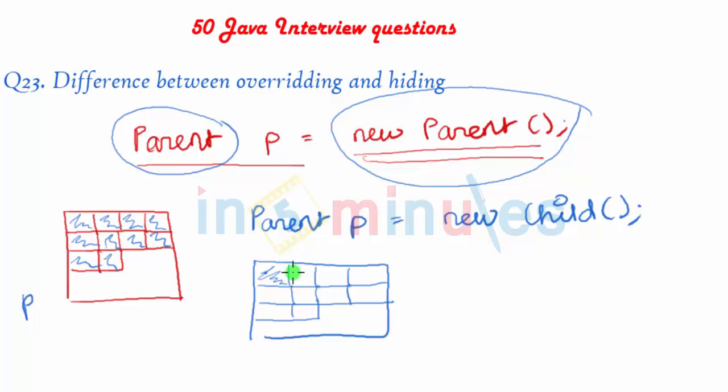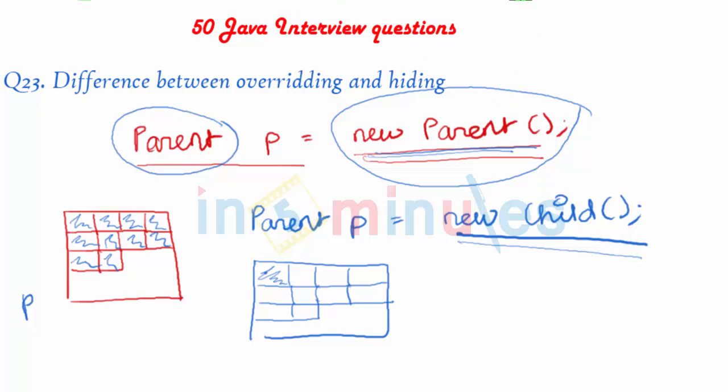But when we are talking about hiding, that's not exactly what's happening. In case of overriding, the type of object that is being pointed to, so in this case it is Child, in the earlier case it was Parent, decides which function is to be called. In very simple terms, the right hand side decides which function will be called. So if the right hand side is Parent, then the Parent function will be called. I'm talking about the overridden method. In this case, if Child is on the right hand side, then the overridden version in the Child class will be called. So that is how overriding works.